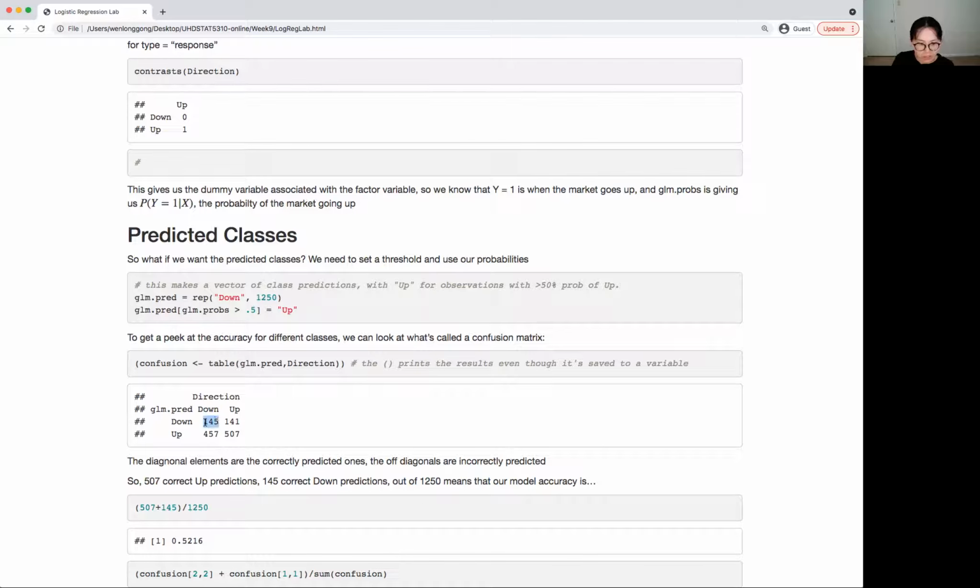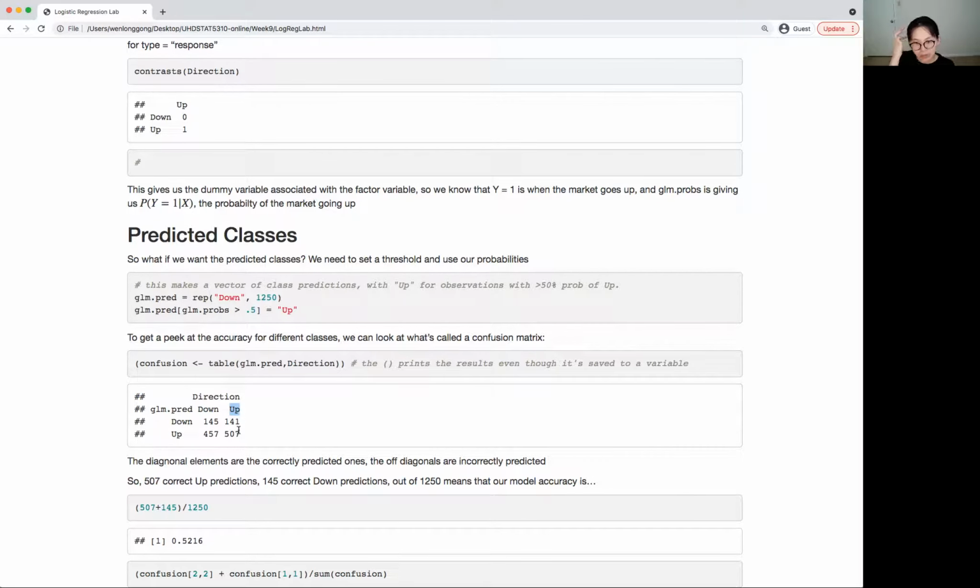It's here on this diagonal, and being predicted up and the actual value being up, you have so many of them predicted correct. So this on the diagonal tells you how many cases you have predicted right, and those off diagonals are those you predicted down, but actually it's up. So this matrix is telling you how accurate or how much mistake you made by this prediction.